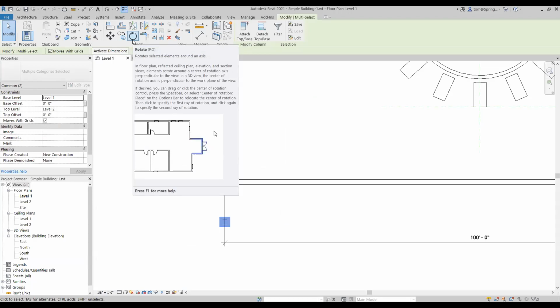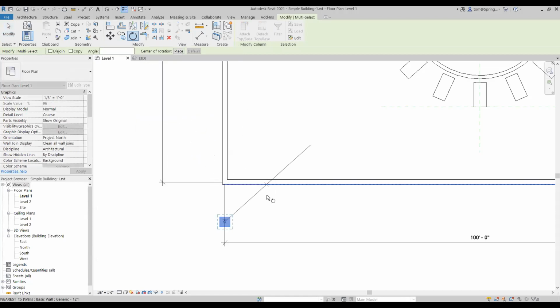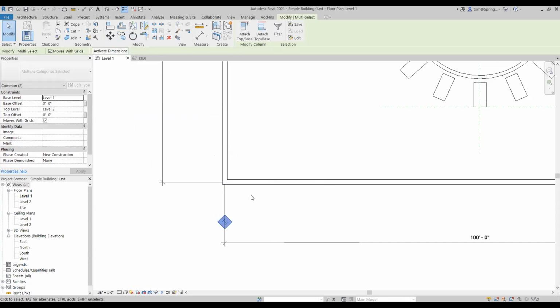We go ahead and use the rotate command. It allows us to pick a point and create what's called a ray, and then you're going to rotate it based upon that ray. Okay, that's what we're going to do right here. So we start the rotate command, and we're going to start it right down here. This is where we're going to start. We're going to go from an angle going over to the right. We're going to click, and we're going to drag it straight up until we see 45 degrees, and click like that. And that's going to place it right there. So we just rotated that 45 degrees.